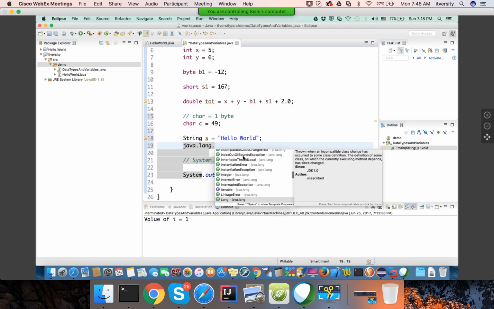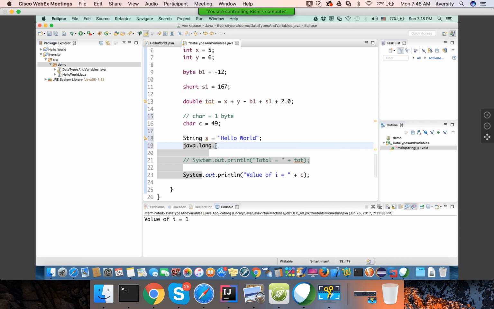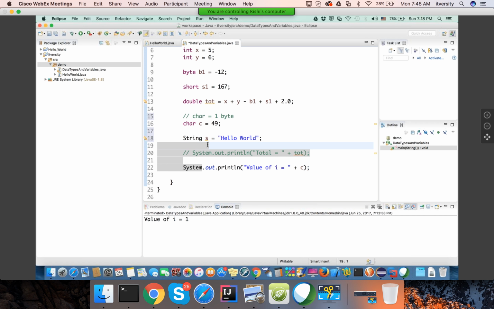String also is one of the classes under java.lang. So whatever you see under java.lang, you don't need to import. They're automatically available for your use as part of your programs. Either you can say java.lang.String, or you can delete it and just say String. Both are the same thing.